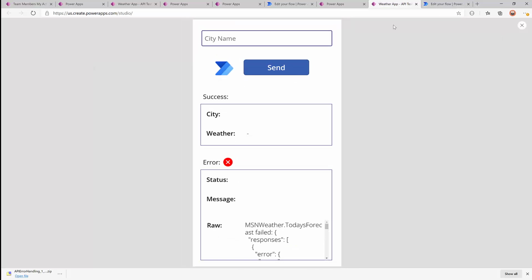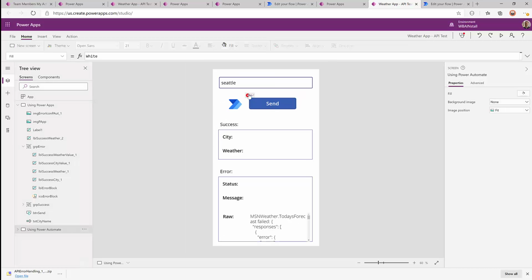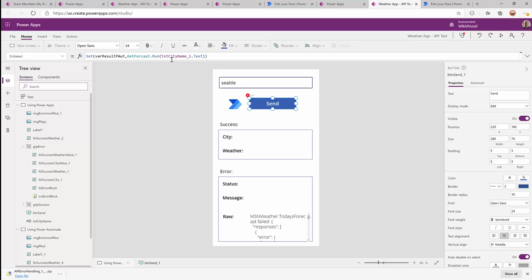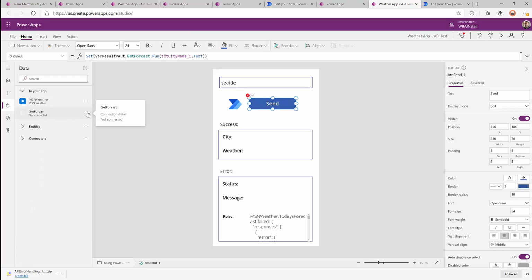So let's try calling this one. Call with Seattle again. That's right, we need to rehook this up. So let's remove this. Let's go back here.